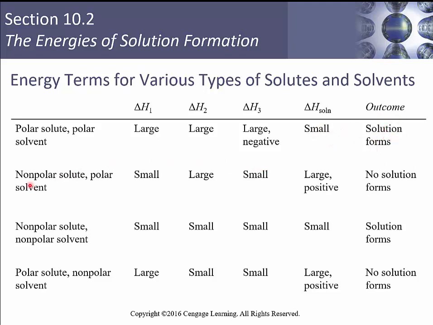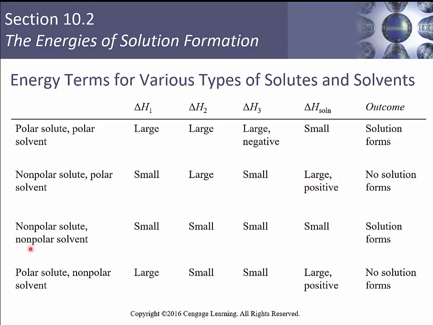If we have a nonpolar solute and a polar solvent, the interactions between the solute are going to be small, whereas, so this would be something like benzene in water, where we've got something nonpolar and something polar. The solvent is going to be large. When the water is then able to interact with the benzene, or whatever this nonpolar molecule is, we've got something like hydrogen bonding, and then London forces. Our enthalpy of this combined solute solvent is going to be small. It's going to have a large positive delta H, no solution is going to form.